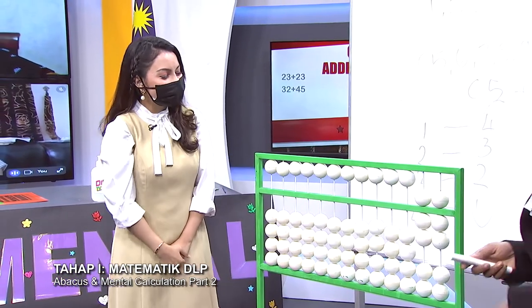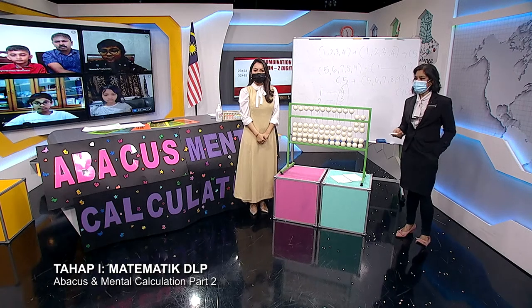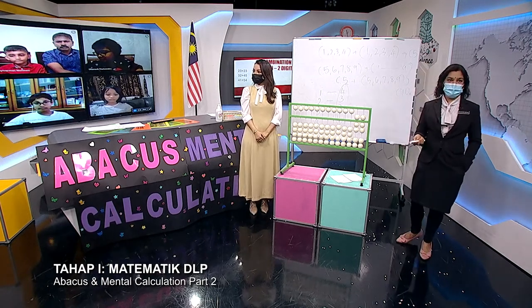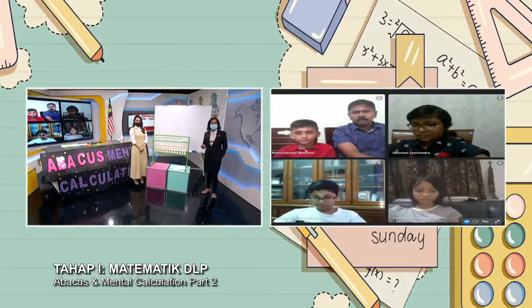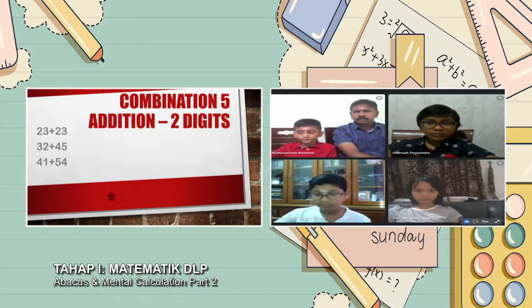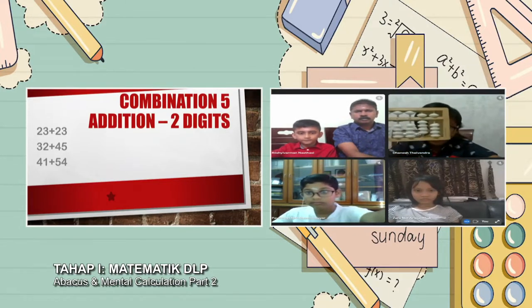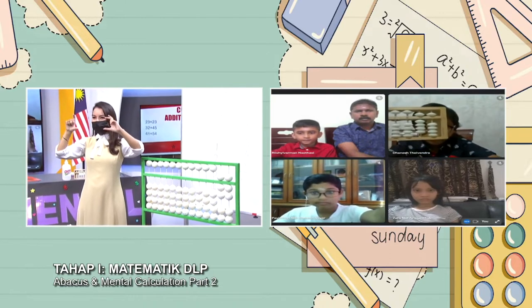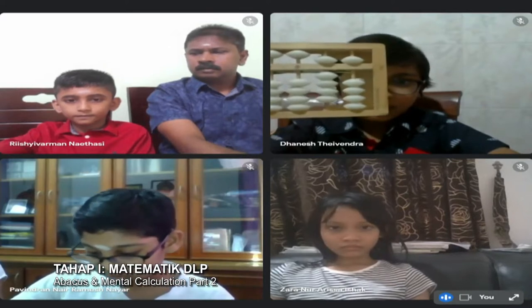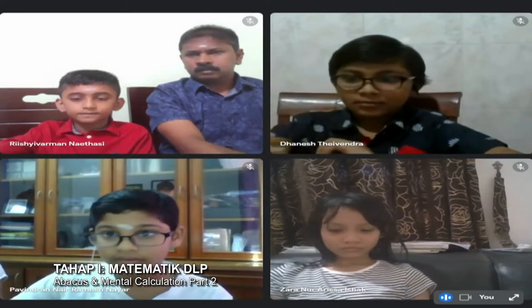Okay, so we move on to the third one. 41 plus 54. Kids, give the answer. I want a rapid answer now. Perhaps while they're doing it, they can show it to the camera? Yes, sure. Students, can you show it to the camera like this with your abacus? Okay, show the movement. You go for the 41. I think Danish has done his. Danish, you can reset your abacus.